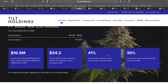The third point here is in relation to MJ revenue for 2020, and they actually saw a 41% year-over-year increase. Now, why this is important is because this company was traditionally focused on the Jupiter C-cell vaporizing technology, and that's where a lot of their revenues actually came from. So this number to me as an investor proves that they're starting to diversify their revenue streams and they're starting to get away from that single product or single vertical, which is great to see because it adds diversity and stability to the company, and it also gives them the opportunity to expand into a lot of new areas within the MJ space.